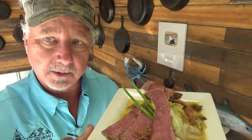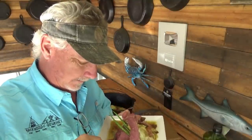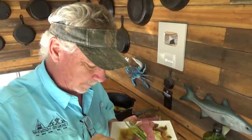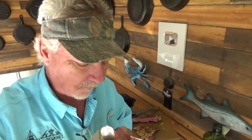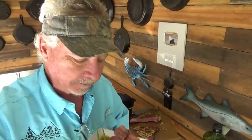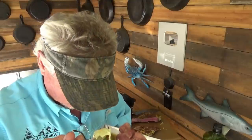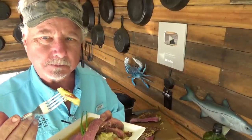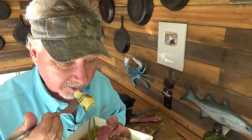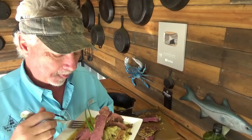You want a bite of that? I know you do — I wish you guys were here to share this with me. It's just fork tender. Try some cabbage. You see how that Dutch oven kind of browned a little bit of the edges? That's going to give it even more flavor. This was super easy to do in the Dutch oven. I got to walk away from it for a while and go do some chores for Mrs. Backwoods. You can do the same thing — you don't have to worry about the Dutch oven overcooking your stuff because that temperature is constantly dropping.